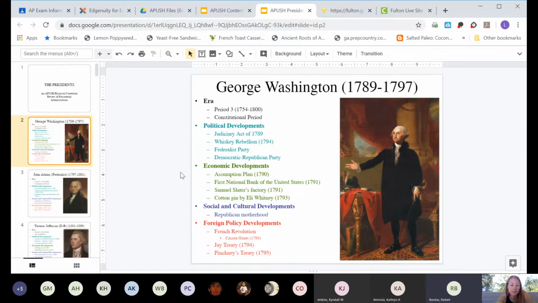The treaty that everybody loved was Pinckney's Treaty because that opened up access to the Mississippi River for American people who traded, merchants and such. They could now go down the Mississippi. They could dump out into the port of New Orleans, which gave them access to the Gulf of Mexico, which gave them access to the Atlantic. So trade is going to really be helped by this treaty.